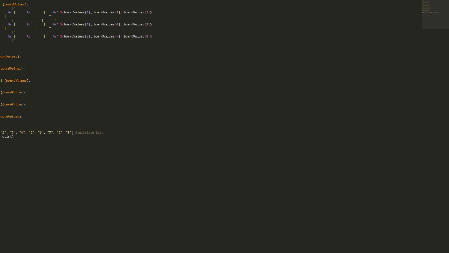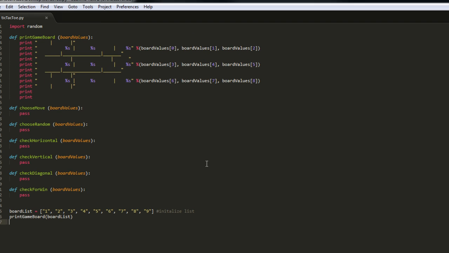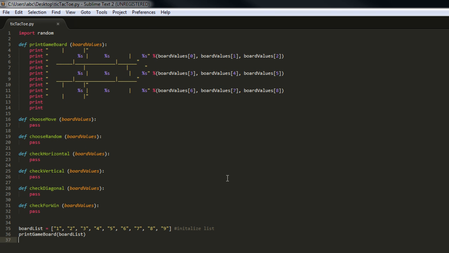But anyway, let's get to the actual code. Let me go ahead and close this out. I'm going to copy and paste the code over as we get to each section, and I'll explain how it works, and I'll also show it as we go along. I didn't want to burn myself by trying to type and talk at the same time, because it's always disastrous for me. So I just went ahead and did the code in advance to make sure it worked and all that kind of good stuff.